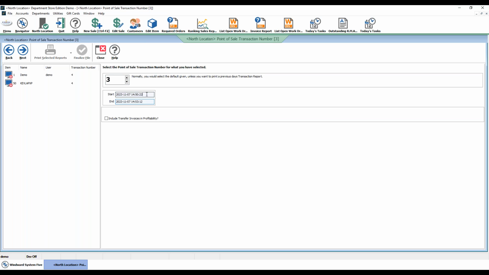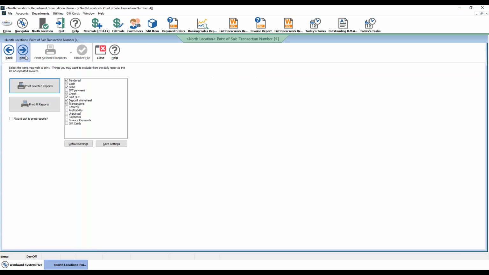I can't change the times that they are in effect. It's just from when the last one ended to when this one ended. So the current one is currently running, number 4. And here you click next. This screen, you probably don't need to do anything. This is where you can log which of these reports you'll see in here you print out if you hit the print button.